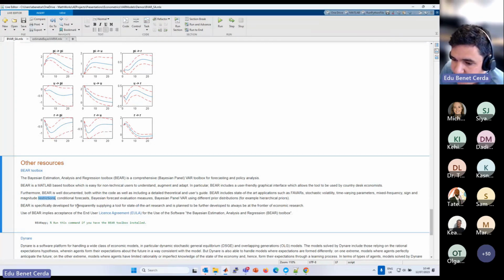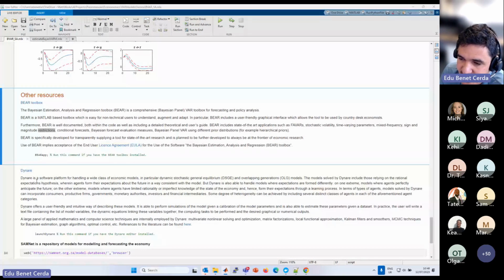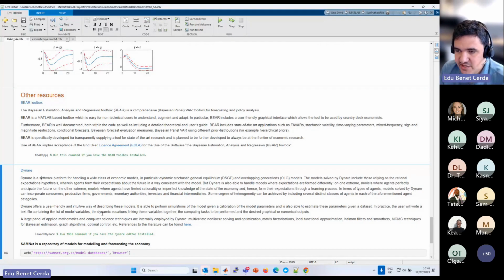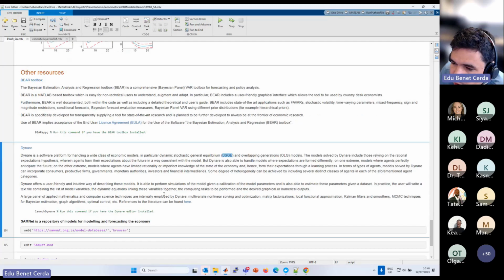The second common tool, or second famous tool in this space, is called Dynare. Dynare is a tool developed by a consortium of universities and central bankers that, again, is meant to help you solve this type of problems. In this case, though, it's more oriented to solving dynamic stochastic general equilibrium models, also known as DSGE, as you can see here. The way this tool works is a bit different, though. This tool defines its own modeling language. So they invented a new language that will help you enter this type of autoregressive model in MATLAB.